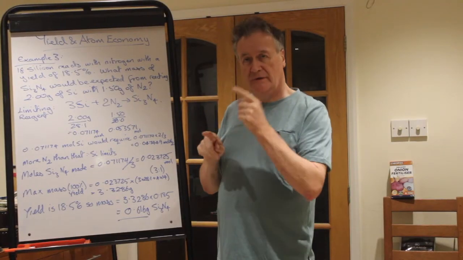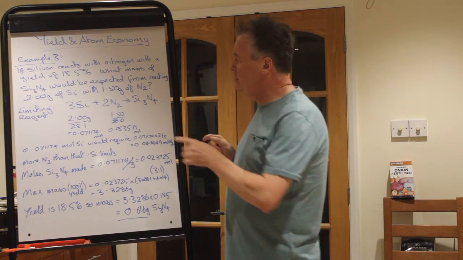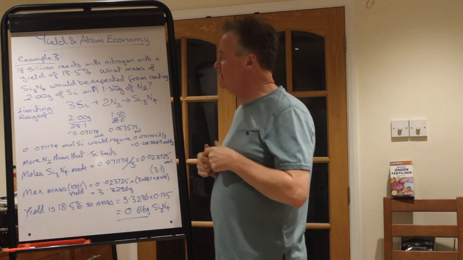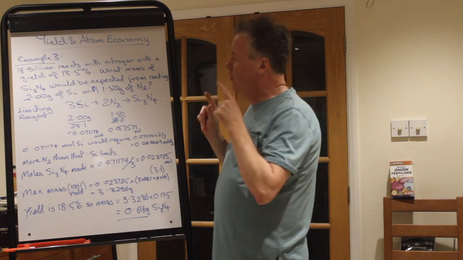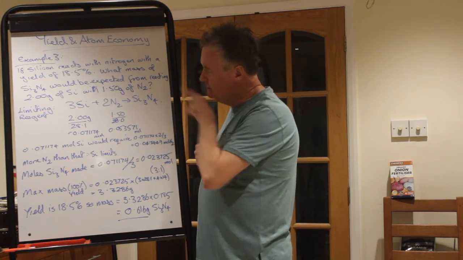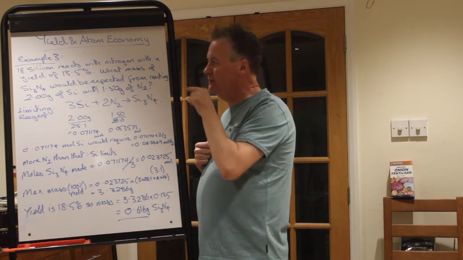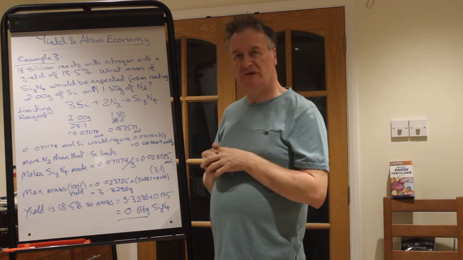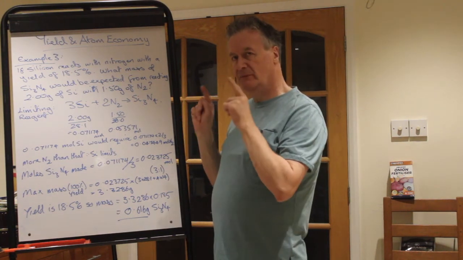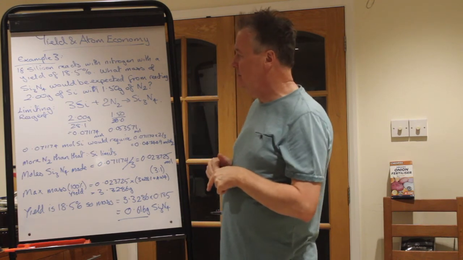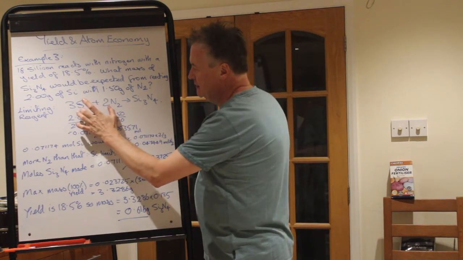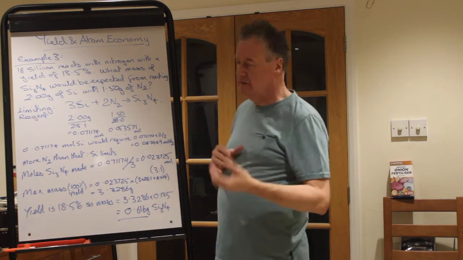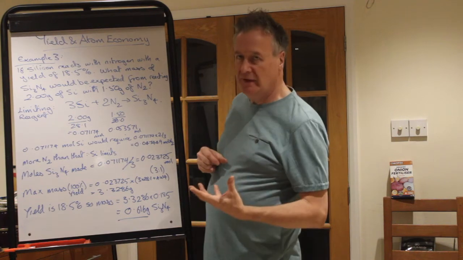So last example, like I said, turned around the other way, given a yield. It's quite a low yield of 18.5% for reacting silicon with nitrogen. What mass of silicon nitride, Si3N4 over there, would be expected if you use 2 grams of silicon and 1.5 grams of nitrogen? Now here, you don't know the limiting reagent. So you need to work out which one of these is controlling how much you get and which one there's more than you need. And so therefore, there would be some left over.